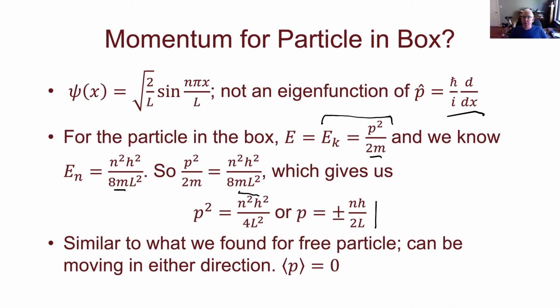So if we actually put the momentum operator into the expectation value setup with the wave function here, what we would find is that the expectation value of momentum should be 0. That's because there's a 50-50 chance that it's plus this amount and a 50-50 chance that it's minus that amount. When I take those things and weight them equally, the average is going to be 0. Even though if I could measure the momentum, no individual measurement would give me 0, the average of lots of measurements would still be 0. And that's what our expectation value is supposed to tell us, and does tell us in this case.